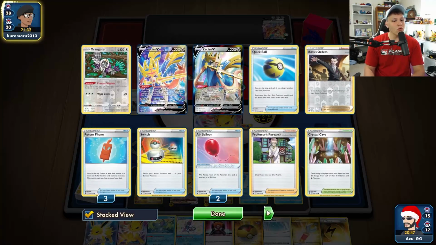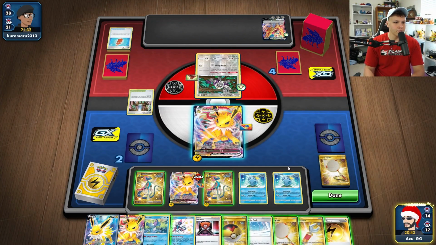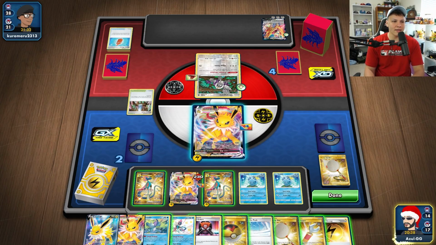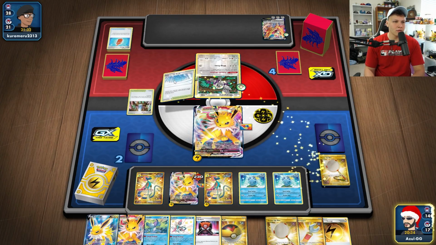Oh, and then the phone. Oh, a little bit of a mistake from my opponent there, I think. They can't Primate Wisdom now. Okay. So if they could have... They can't top deck Boss and Switch. So I think I'm going to wait for them to attack this Jolteon. So we're just going to chill.